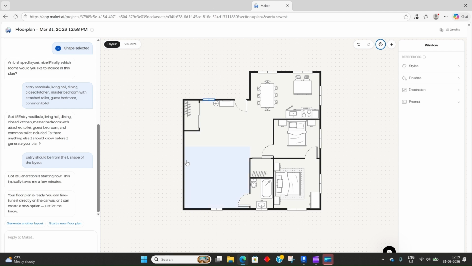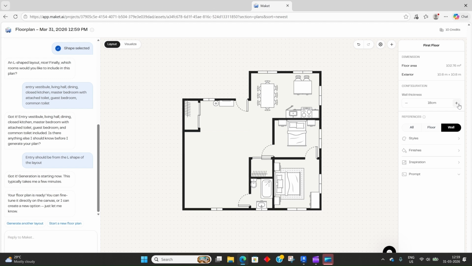The compatibility between AI software and tools like Revit is improving every day, and very soon we'll see even smoother workflows, better accuracy, and direct integrations that can completely transform how we design. So, as architects and BIM professionals, it's important for us to adapt early and stay ahead of the curve.